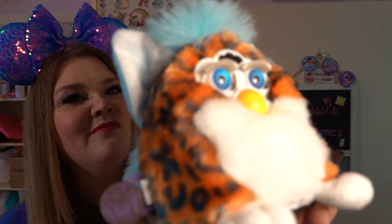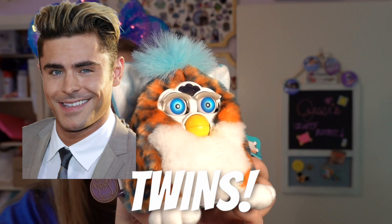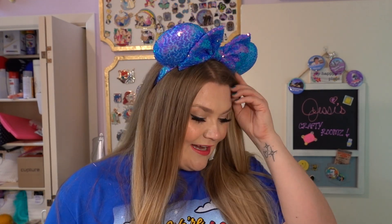So I got to thinking one day — doesn't Bertrand look very much like Zac Efron? Look at those baby blues. I mean, seriously though, isn't he the most handsome Furbs? So I was thinking we should make him into Troy Bolton. I never really fell in love with High School Musical until I was an adult, and when I did, I fell hard. I love High School Musical one, two, and three. They are so fun. We're going to turn Bertrand into Troy Bolton, make him a basketball jersey that says Wildcats, go EHS. And then we are also going to give him a little photo shoot and maybe do a couple of TikToks with him. I'm going to take you along today as I make his outfit.